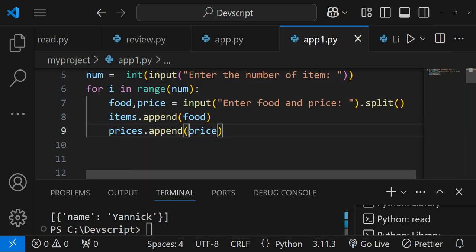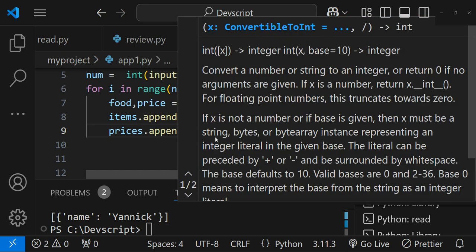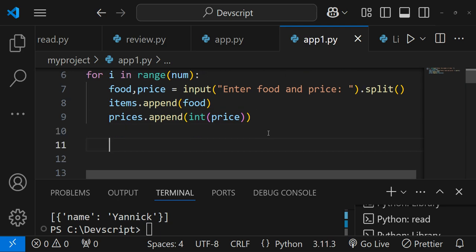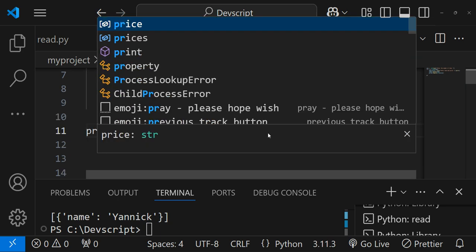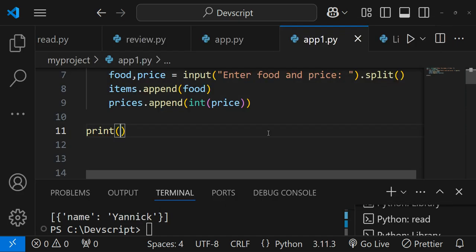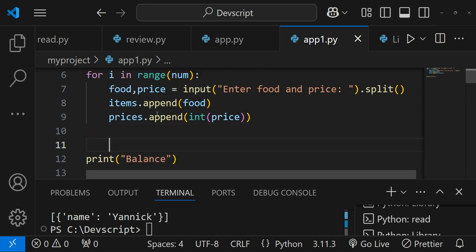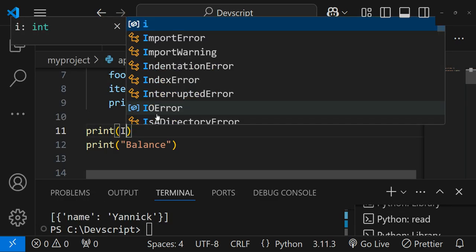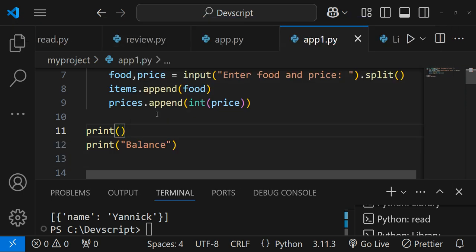We want that to be an integer because at the end we want to calculate the average and display the balance of the user. So now we can just print balance here. Then on top of it we can just print items.